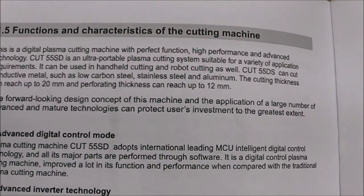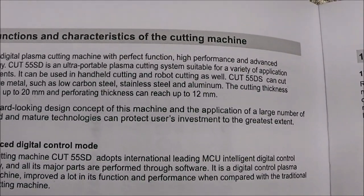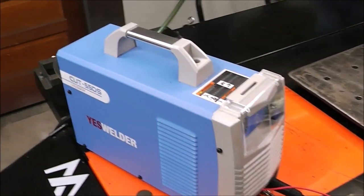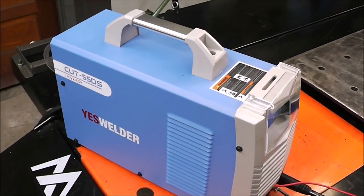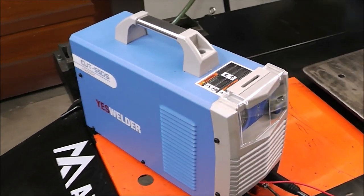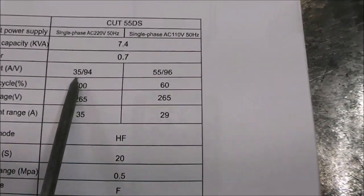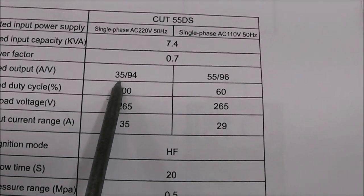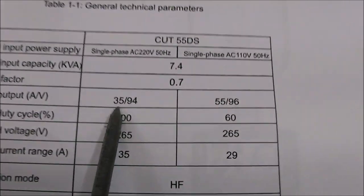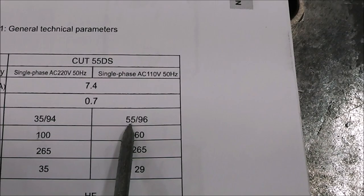And the directions say this will cut any conductive metal like low carbon steel, stainless steel, and aluminum up to 20 millimeters. So at its full rated output on 220 volts, cutting at 55 amps, it'll cut just over 3/4 of an inch thick material. Now, if you're wondering what it'll cut on 110 volts, that'll allow you to go up to 35 amps. So if you're plugged into a 110 receptacle, you can cut up to 35 amps, and 55 amps, as I just said, on 220.